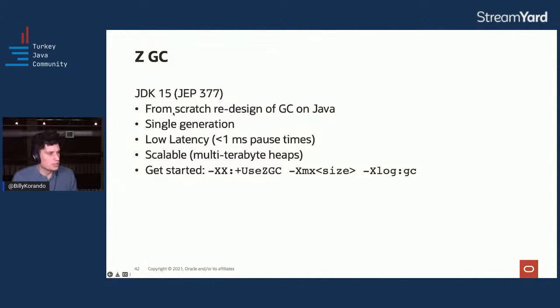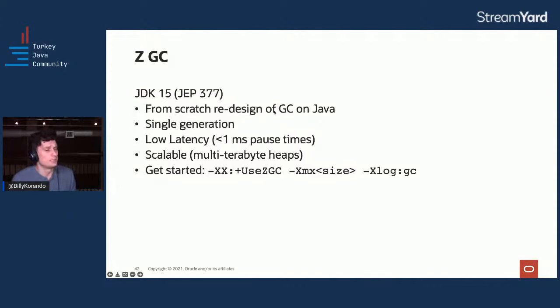Currently, it's single generation, which only means something if you're really deep into garbage collectors. But currently, all the other garbage collectors, G1, the parallel garbage collector, and the serial garbage collector, are all multi-generational, where a newly created object is put into a special region, and if it lives for a while, it'll move to another region. If it lives for much longer, it goes into another region. It's a way of handling memory a little bit more efficiently. Right now, ZGC is single generation, but it might become multi-generational in the future.